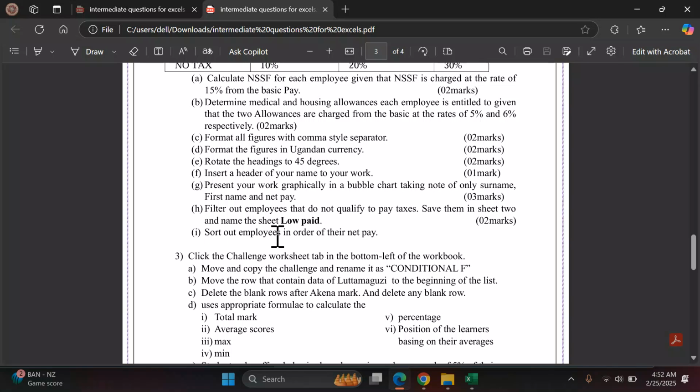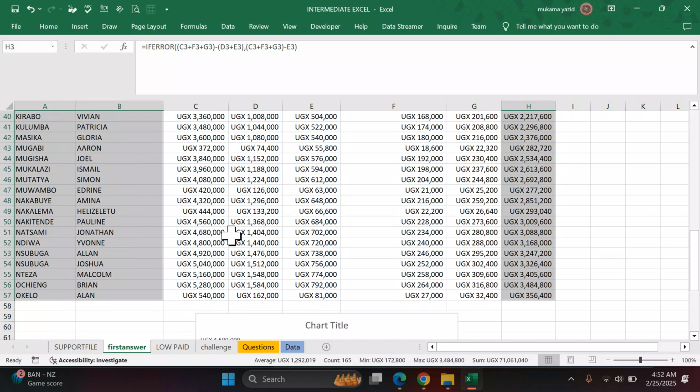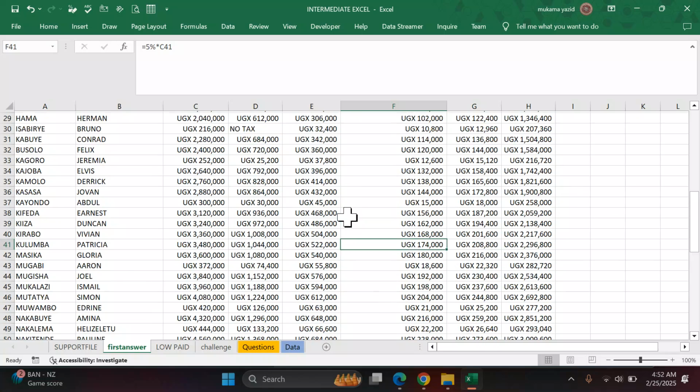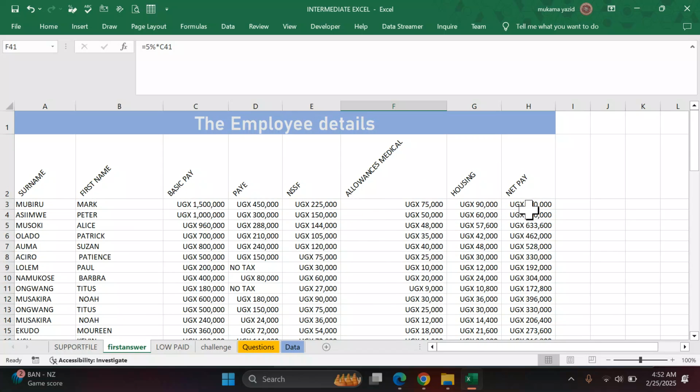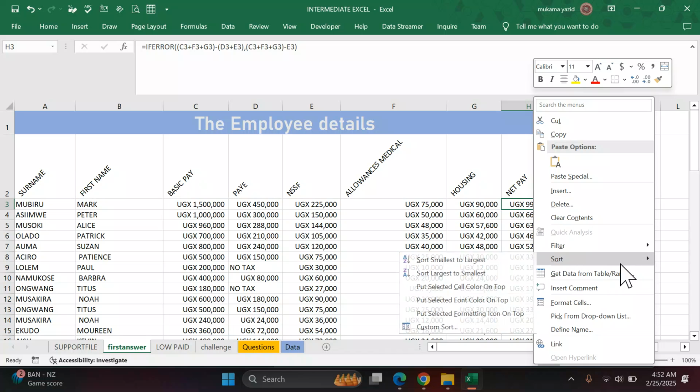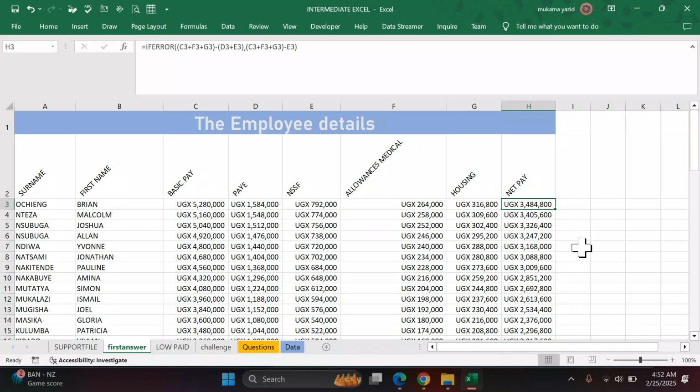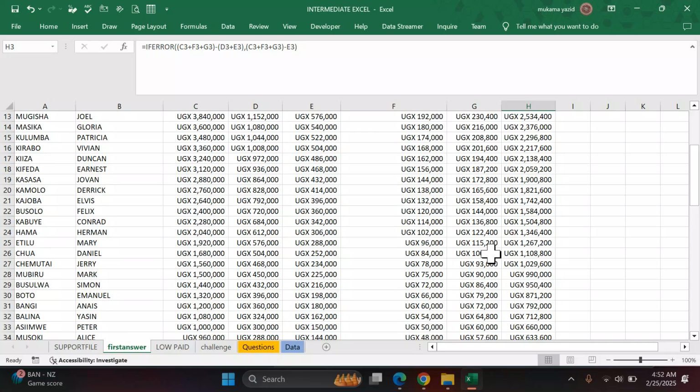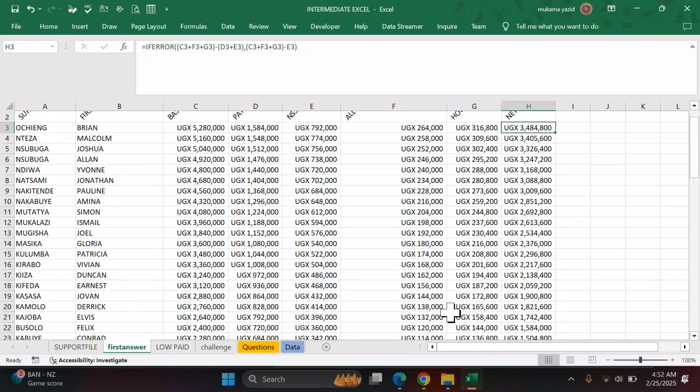So you go to your work and look for the column net pay, click anywhere, right click, sort, then they said order, maybe largest to smallest. You sort like that and everything becomes sorted. That is how we can sort our data.